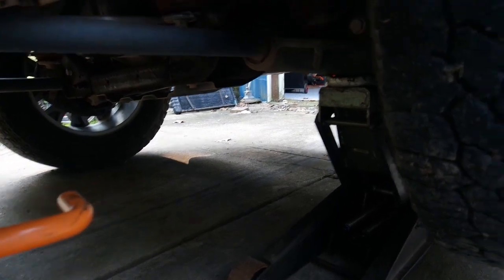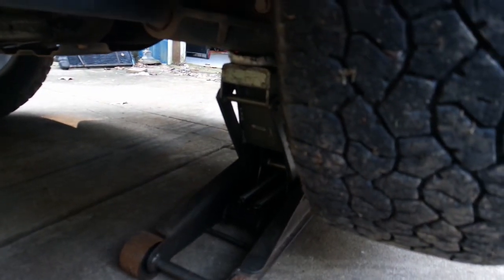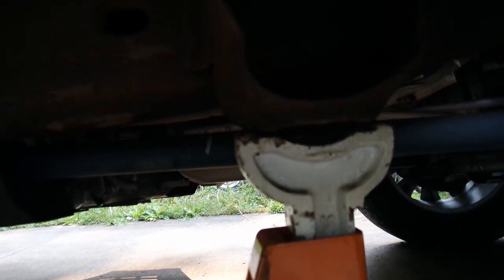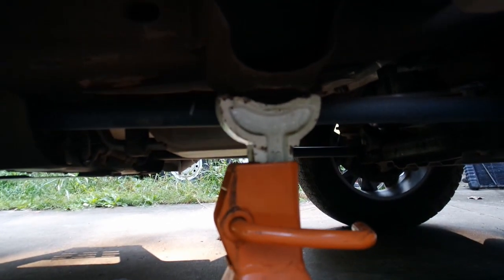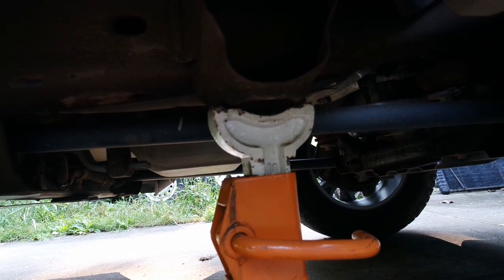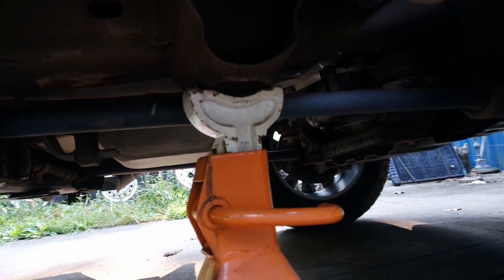There's another reason you don't want to use the bottle jack. I've used my floor jack to lift up on the control arm and I've got the jack stand right underneath the jacking point for the bottle jack. I'm using the jack stand where the bottle jack would be, so it'd be hard to jack this up with a bottle jack and then put a jack stand in place of the bottle jack.